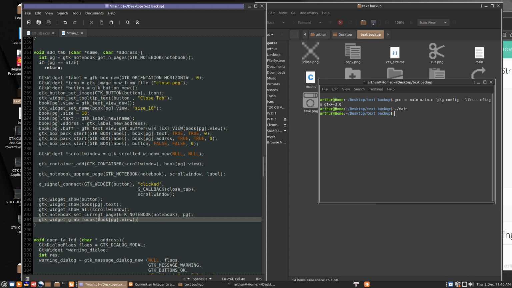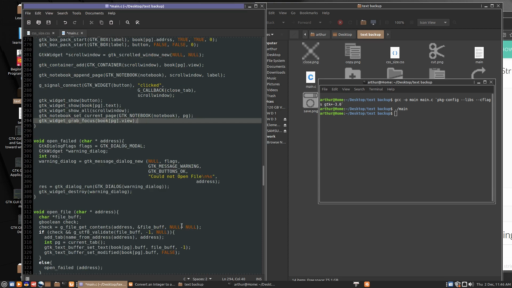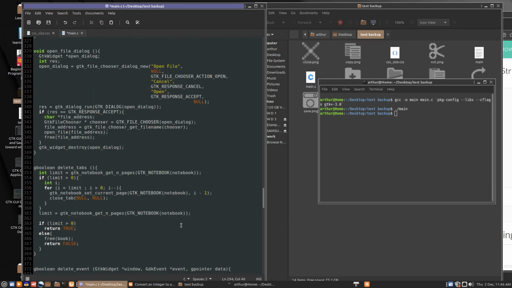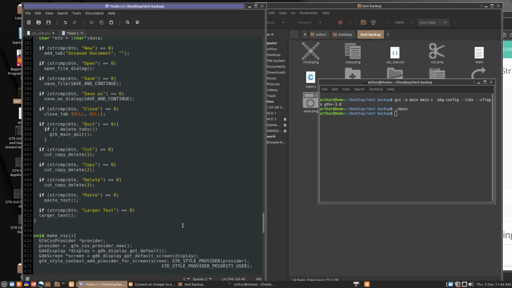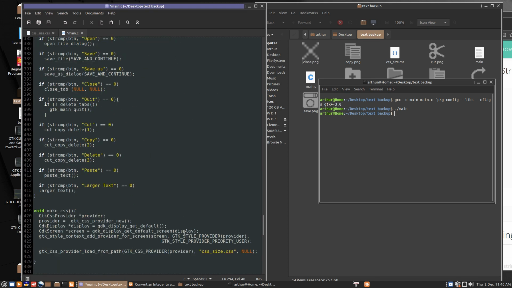So it's really just changing the reference to text view in these fields and changing the way that it's initialized. And it really makes no difference, like we're not using any more or any less memory. Each time we add a page, there's going to be a new text view. It's really just a matter of having a pointer to that text view.